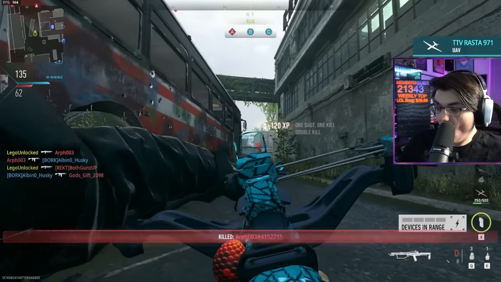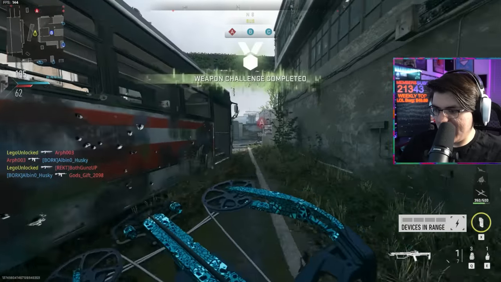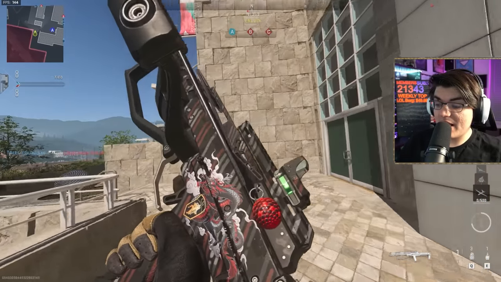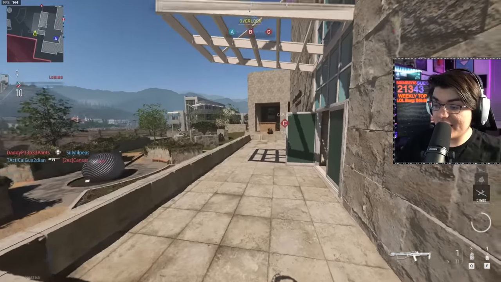Come on, don't see me. Don't see. No. Oh, we got it. There it is. 15 kills from behind. This is the camo you unlock for getting the kills from behind. It's okay looking. Now we've got to get prone kills.